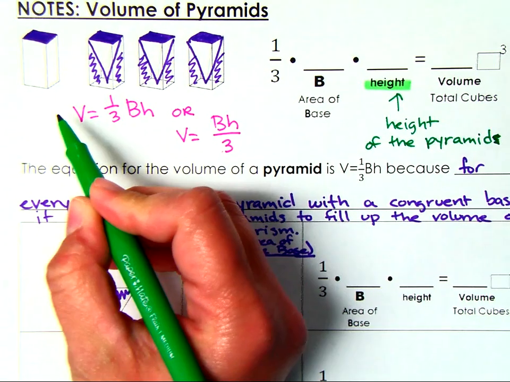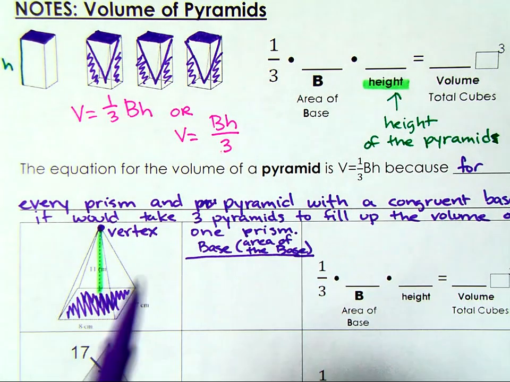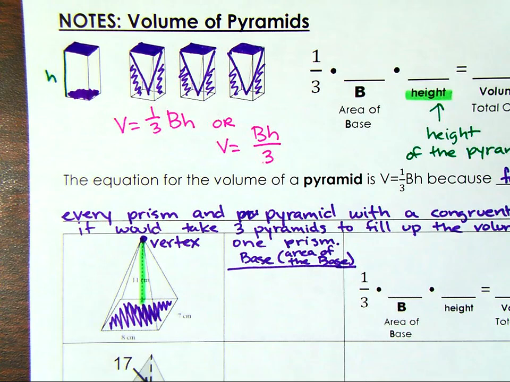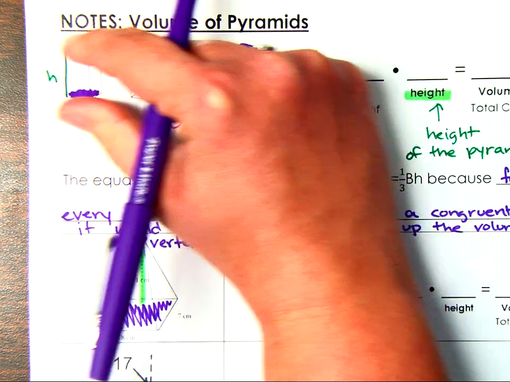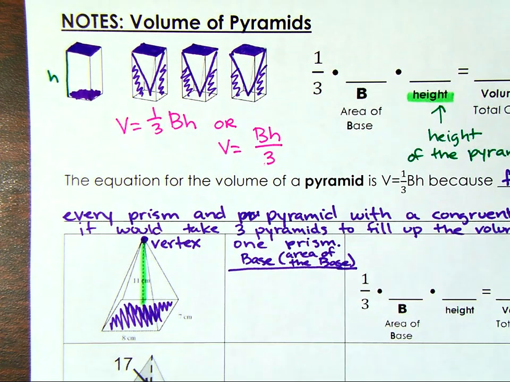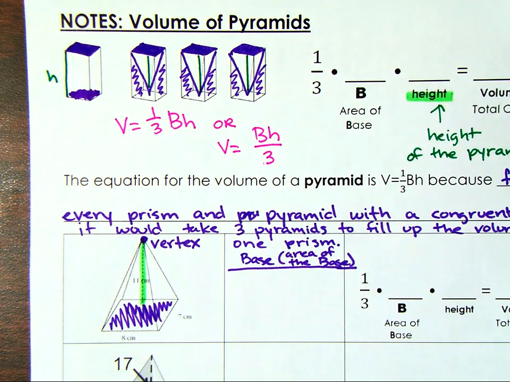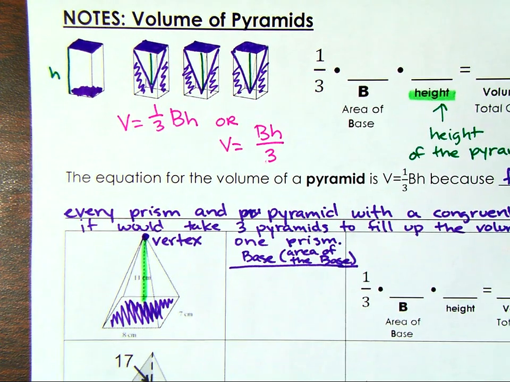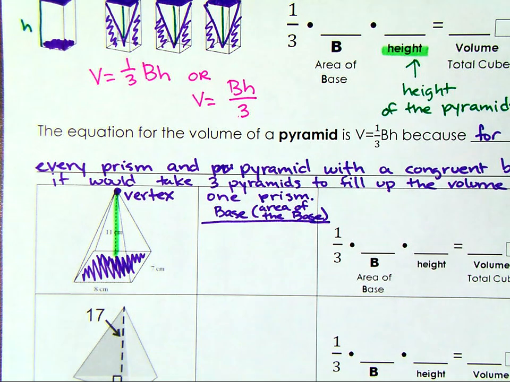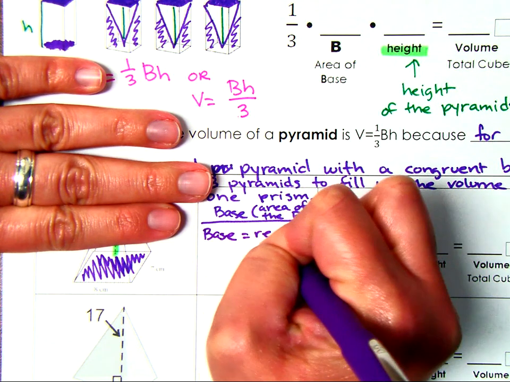When we talked about prisms, we said that the height was the distance between the two bases. So that's something else to think about. A prism has two bases, and the height is the distance connecting them. A pyramid has one base and a vertex, and its height is connecting that vertex and that base. Okay, so all these different things, we're taking one lesson and one day at a time. So right now, the first thing we need to do is find the area of the base. What we shaded across from that vertex is a rectangle.